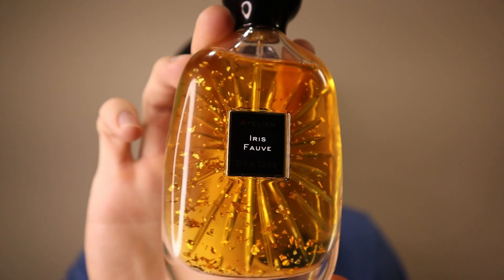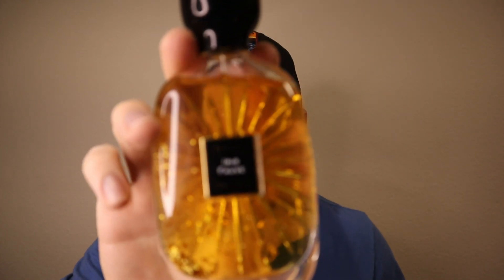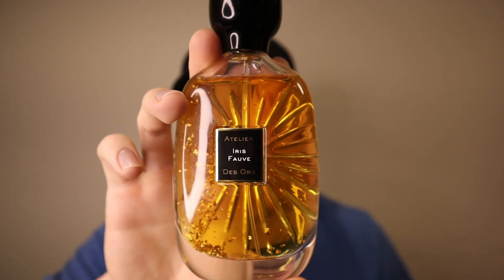The iris here is more on the waxy side, kind of similar to what you see in the Dior Hommes, but it's not a carbon copy — it's definitely doing its own thing. Smells extremely high quality. This is a higher end niche fragrance. You can see it's really tacky — they have all these gold flakes in here, which I'm a little confused by. I feel like they could get sucked up into the atomizer and clog it, but apparently it works fine. Nonetheless, it smells amazing. This is a really solid iris fragrance — definitely going to be making lists in the fall and winter. So my first pickup was Atelier Desaurs Iris Favre.